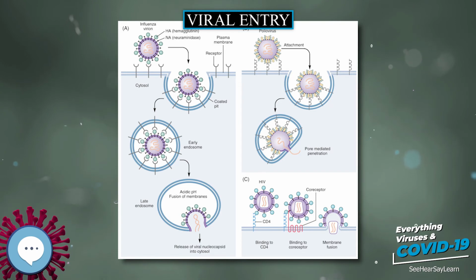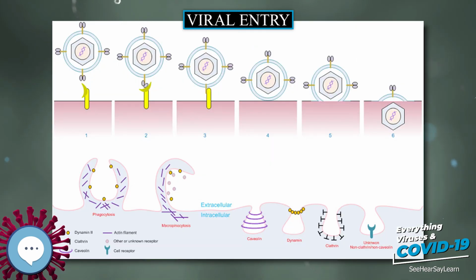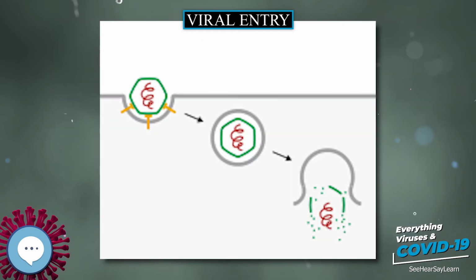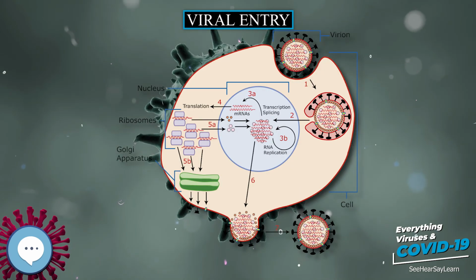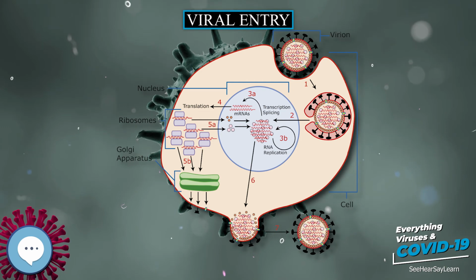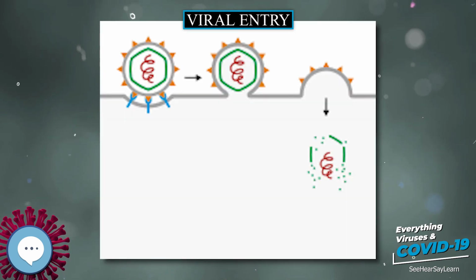Many enveloped viruses also enter the cell through endocytosis. Entry via the endosome guarantees low pH and exposure to proteases which are needed to open the viral capsid and release the genetic material inside. Further, endosomes transport the virus through the cell and ensure that no trace of the virus is left on the surface, which could be a substrate for immune recognition.